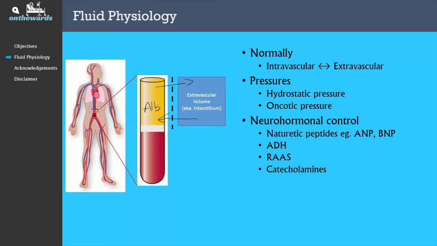There are neurohormonal control mechanisms that also assist in fluid balance. Without going into depth, natriuretic peptides such as ANP and BNP lead to the loss of fluid in situations of high intravascular volume. ADH helps retain water in the body, and activation of the renin-angiotensin-aldosterone system leads to fluid retention. Catecholamines such as adrenaline and noradrenaline can also play a significant role in fluid retention in cases of severe illness.